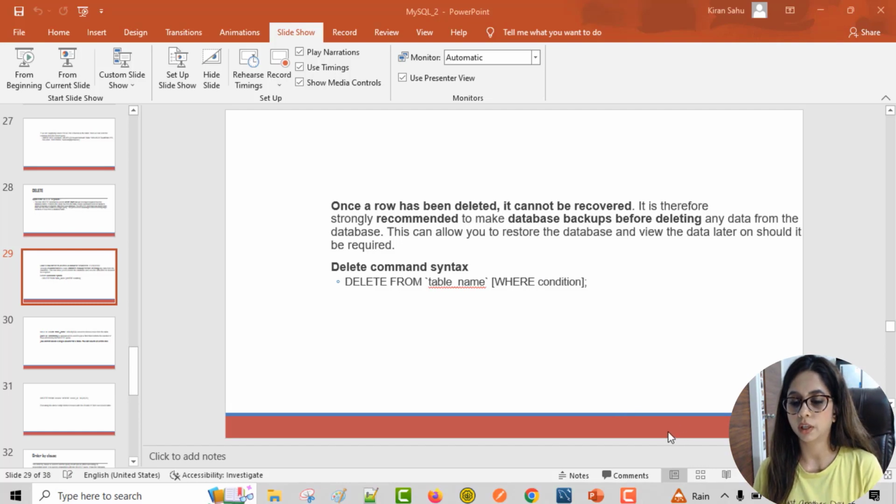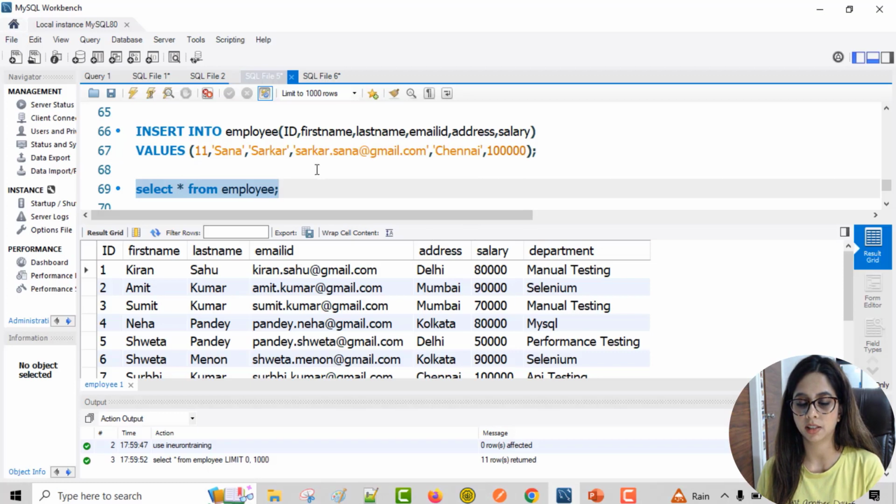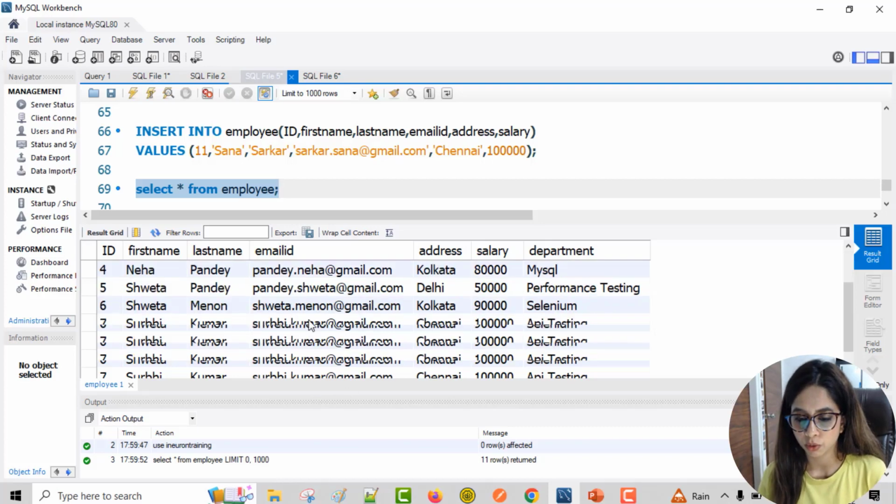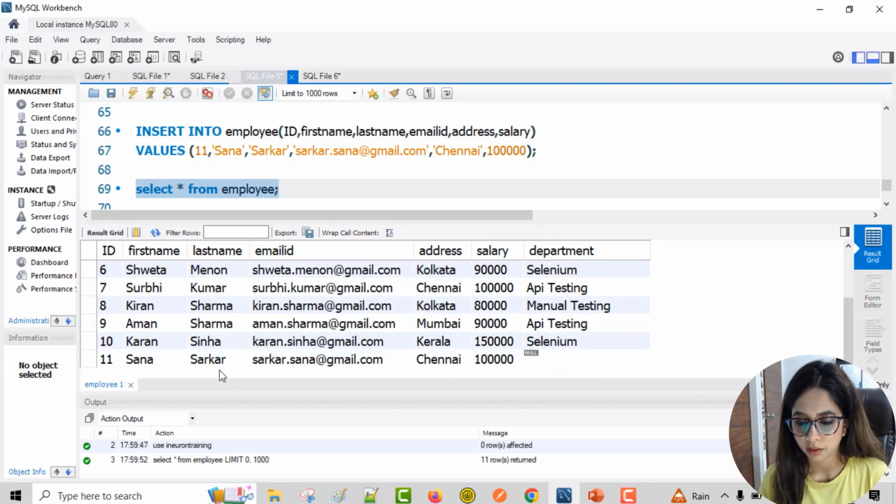Now let's see how we can use this query on our table. So here is our table. Select star from employee, which has ID, first name, last name, email ID, address, salary, and department. Let's say we want to delete the data of one of the employees, let's say Kiran Sharma. Now how do we do it?